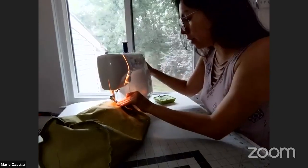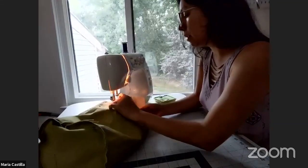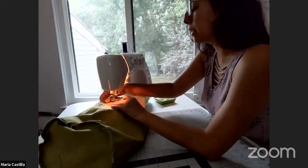Now I'm going to go ahead and straighten this little piece right here. There we go. I just puckered a little bit, but that's okay.